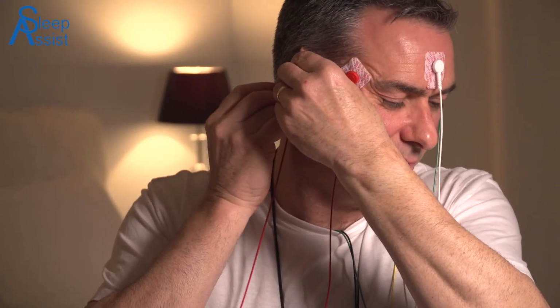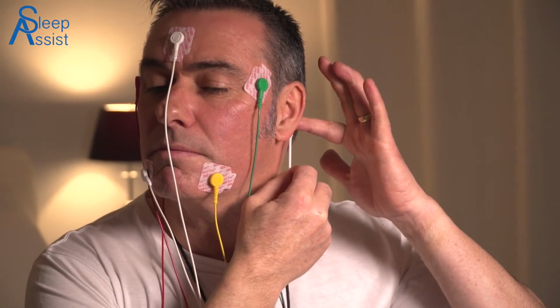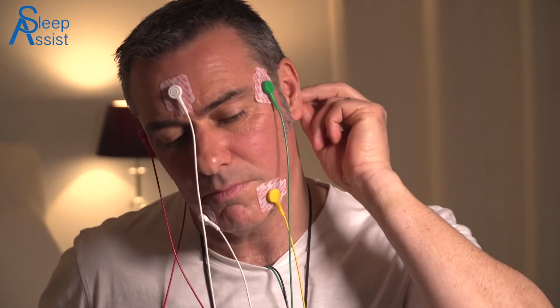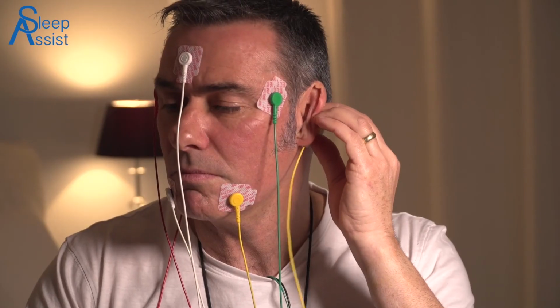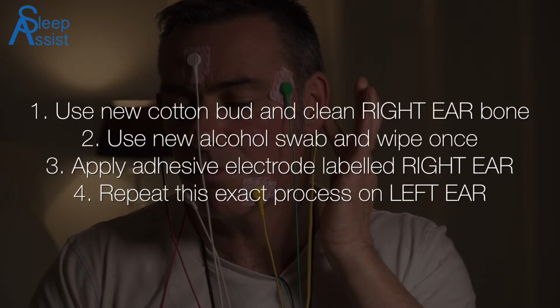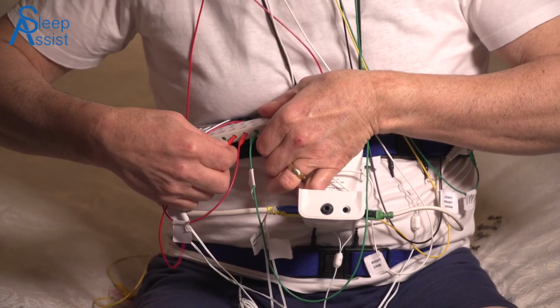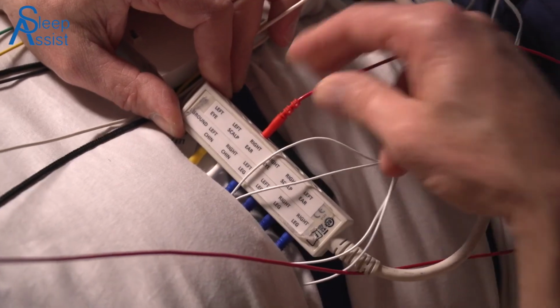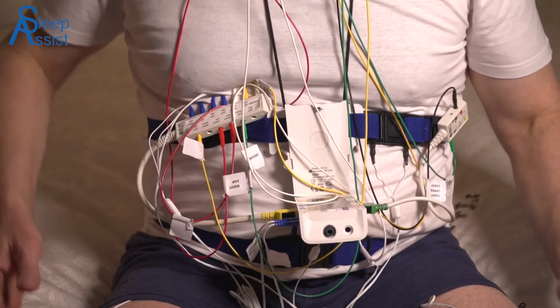Apply the adhesive electrode labelled right ear. Repeat this procedure behind your left ear using a fresh cotton bud and a fresh alcohol swab and apply the adhesive electrode labelled left ear. Insert the lead marked right ear into the multi-lead port box labelled right ear. Insert the lead marked left ear into the multi-lead port box labelled left ear.